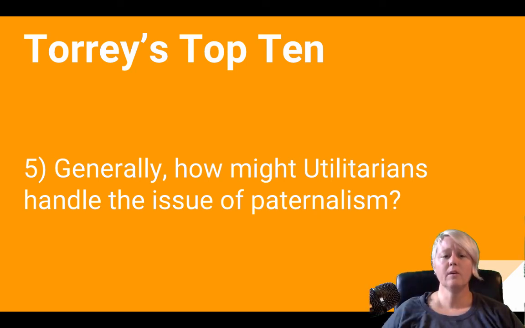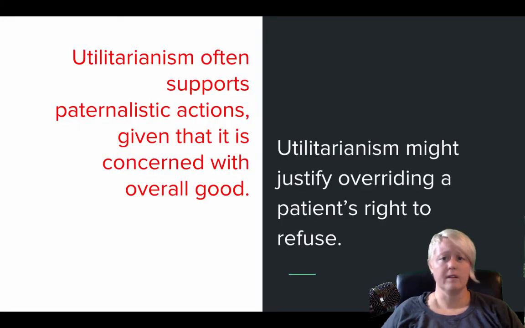Number 5, how would utilitarians handle the issue of paternalism? Although utilitarian theorists vary and they don't all have precisely the same arguments, generally a utilitarian would support paternalistic actions so long as the outcome of the paternalism is what brings about the overall good. Utilitarianism then might justify overriding a patient's right to refuse treatment. If refusing that treatment doesn't bring about the greatest happiness for the greatest number of people involved, then according to the greatest happiness principle, it would not be moral for that patient to refuse treatment, even if it's what they wanted for themselves.